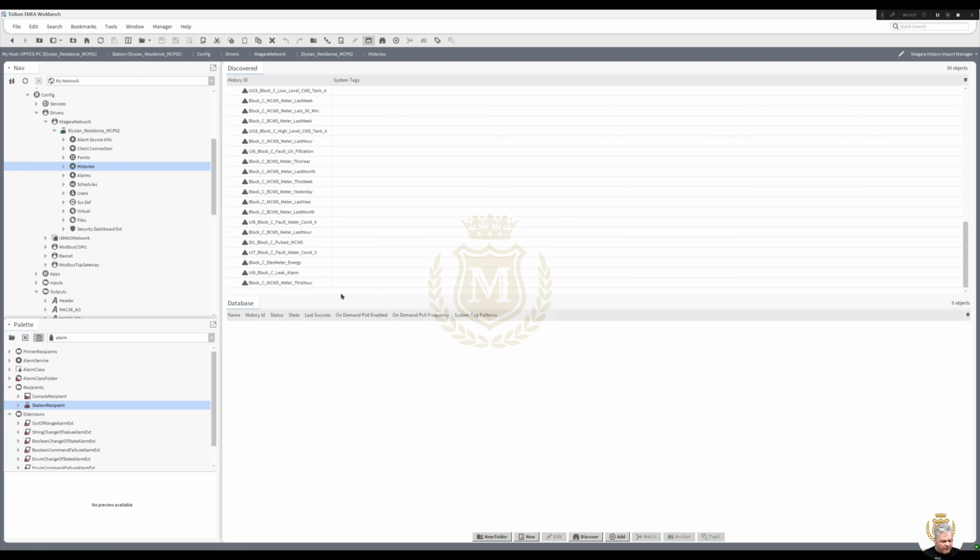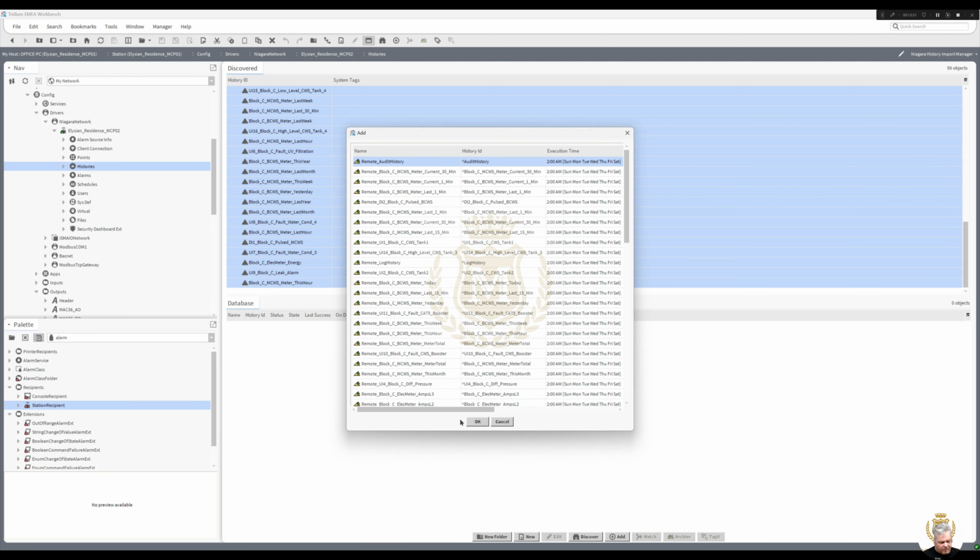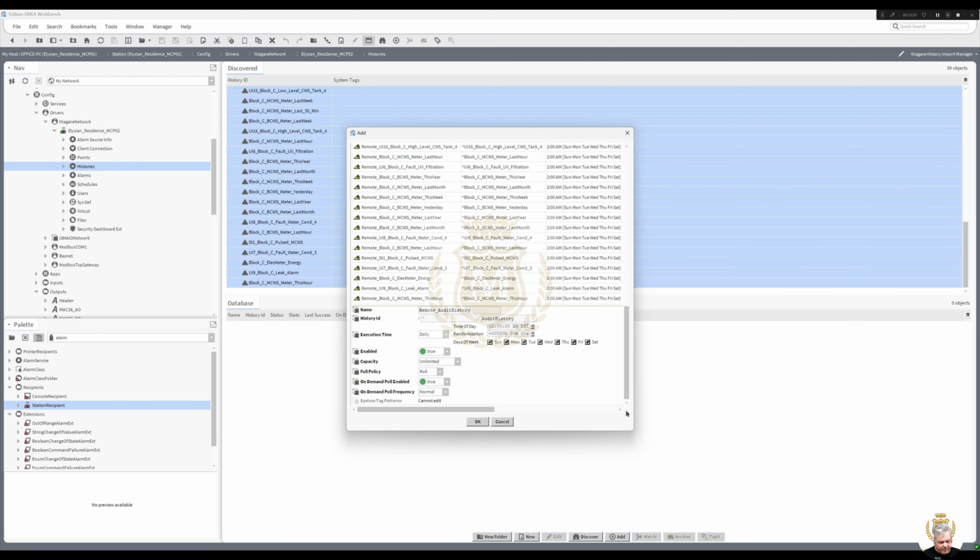So we can update this information every 15 minutes. Drag them across. So I've selected them all. I'm now going to select them all again. I want unlimited. No, I don't want unlimited. I want record count because it's a station. It's not a supervisor, so we don't want to put too many histories on there. But if we're connecting to a supervisor, then it can be unlimited. But we certainly don't want unlimited on this.